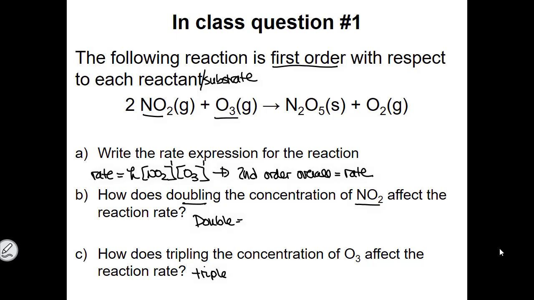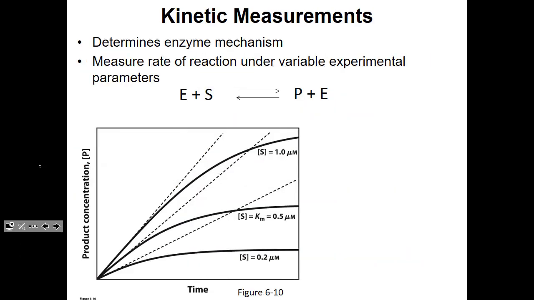Okay, so that's just some general information on kinetics, again, hopefully a review from intro. And again, there's a document on the As You Learn site that will tell you a little bit more about rates, rate constants, overall, first, second, and zero order rates of reaction. So how is this measured in enzyme kinetic measurements?